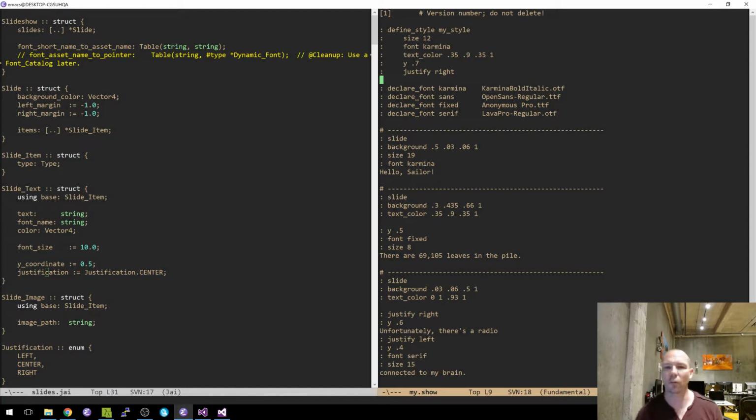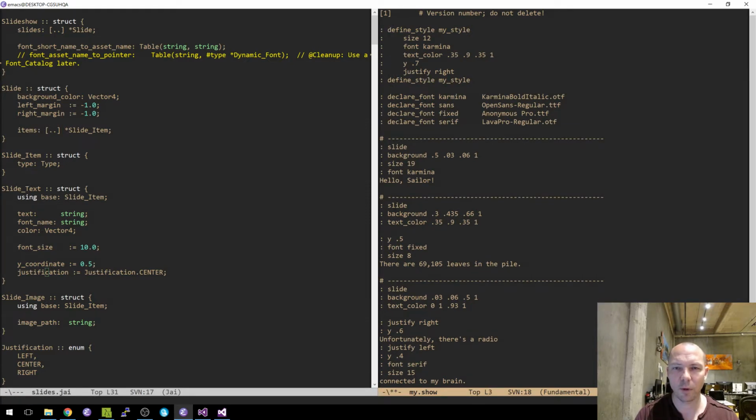I'm going to have a weird syntax for now just because it's going to make it easier to program. I'm going to put this at the end, and at the beginning I'm going to say begin style or something. So this says reset your style state to default, start filling in all this stuff, and then define a new style. Interestingly, we have all this error checking, like make sure we are in a slide currently. But we don't need that for any of these. We just want to make sure that we're in a style. Anyway, if that all makes sense.